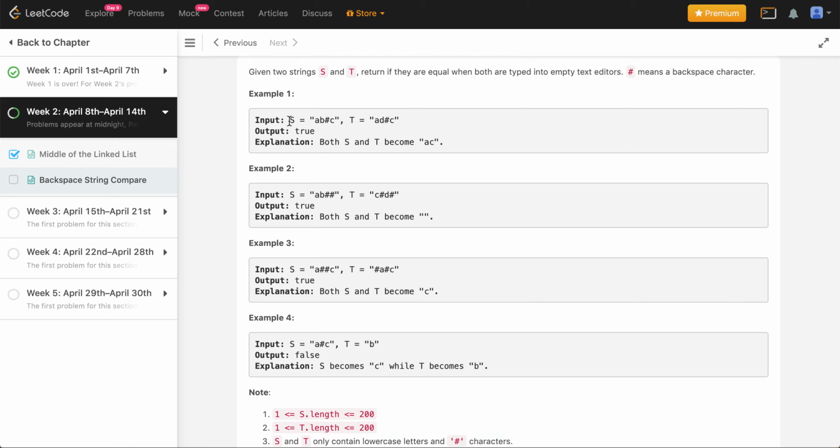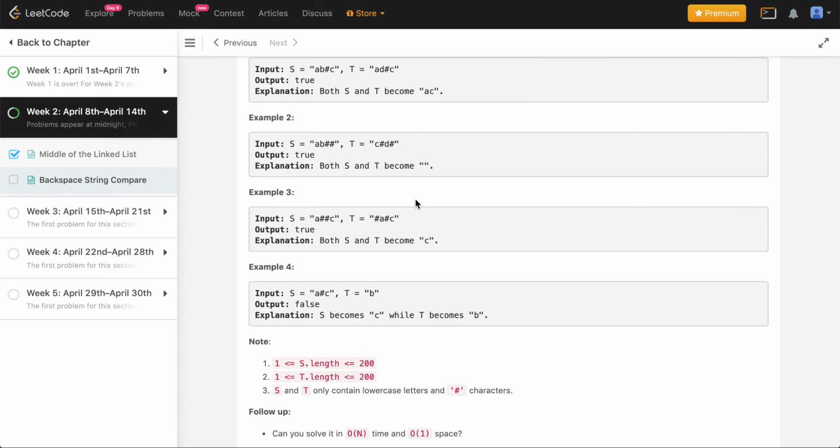So you've been given an example over here, and I'm assuming that you're going to be given two strings inside your arguments. If you have s, which is represented like this, and t, which is represented like this, the way you look at it is that if you type in a, b, and hash means a backspace, which means remove b, and then type c, so you have ac. Similarly, for t, you put an a in your text editor, then d, then hash, which is a backspace, so that gets removed, and then c. So basically, this should output true, meaning that s and t both are equal as they both become ac.